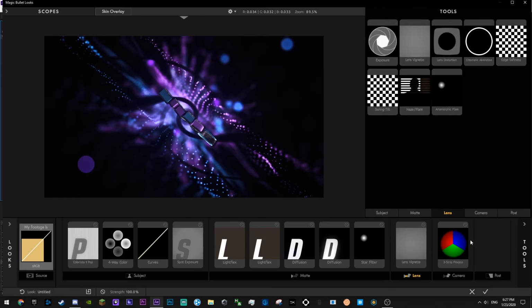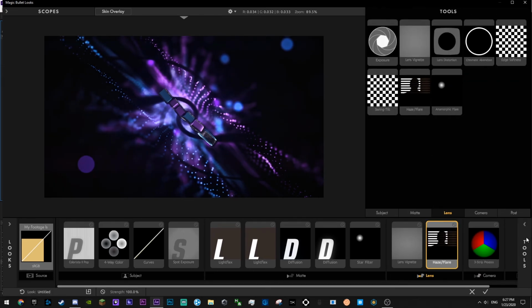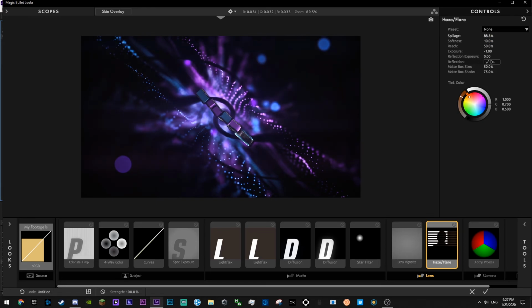Then add haze and flare. Increase the spillage a little bit, softness a little bit. Not too much. Increase the reach all the way. And turn the exposure and the reflection exposure down. You only want a little bit of it.